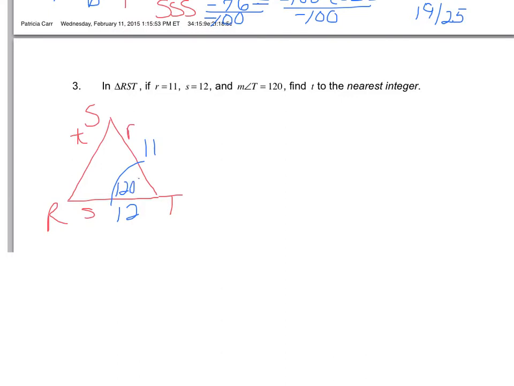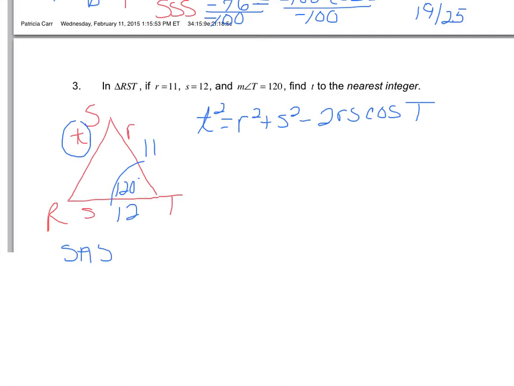Well, let's see here. What do we have here? We have side, angle, side, so it's law of cosines. We're looking for little t, and we have angle t, so we're going to start with t squared. Because again, you always start with the side opposite the angle you're looking for, or the side you're looking for. So t squared equals r squared plus s squared minus 2rs cosine of t. Now you're going to say, how do I know what order? I always just do alphabetical order.